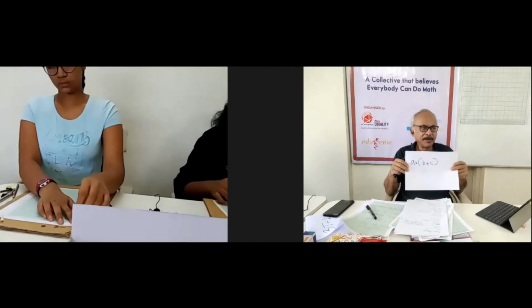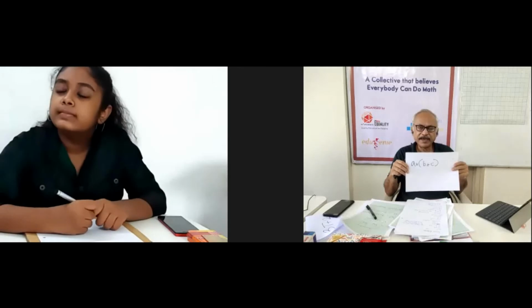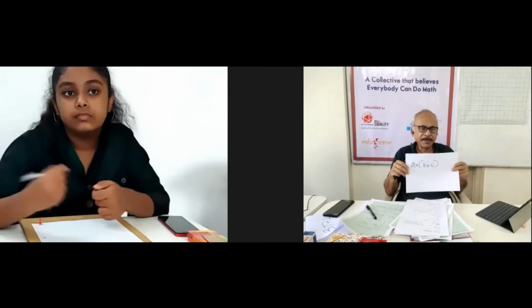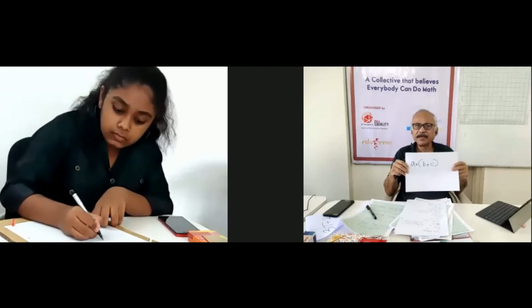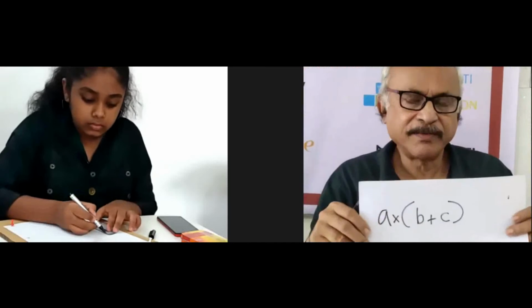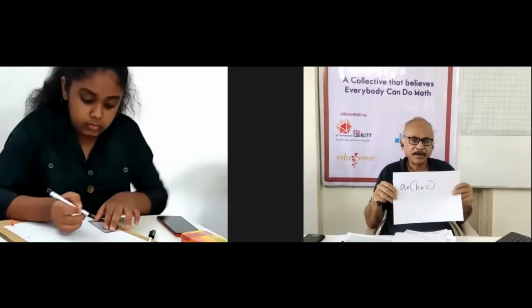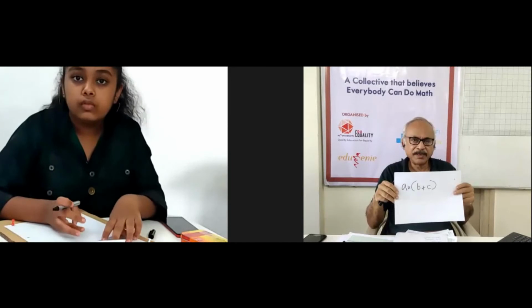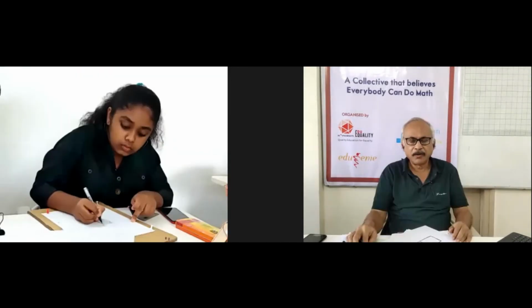I'm going to give you the problems. You have to draw the diagram and tell me the parts. Take A as 2, B as 3, and C as 4. So draw a rectangle. A is 2, B is 3, and C is 4. All the participants who are watching on YouTube and Facebook Live, you please also do this in your exercise books.